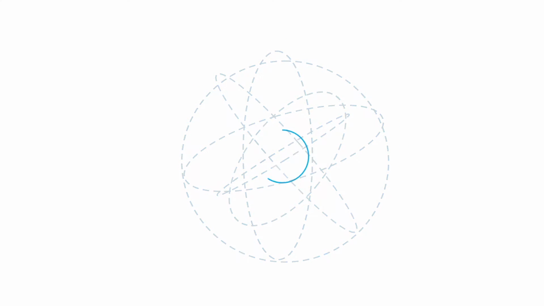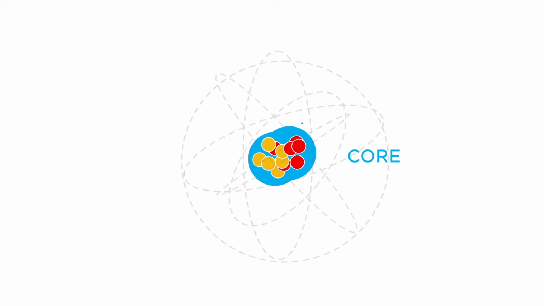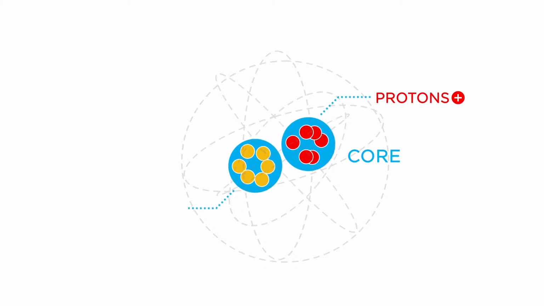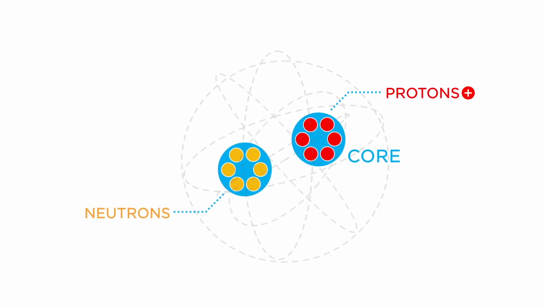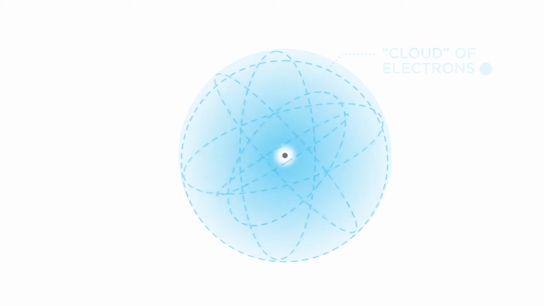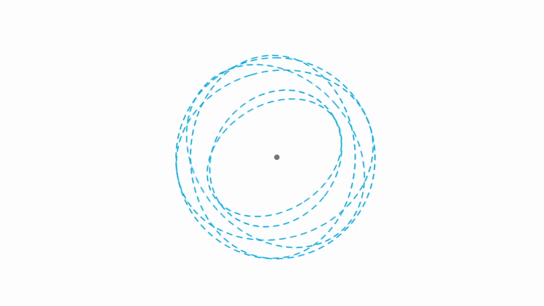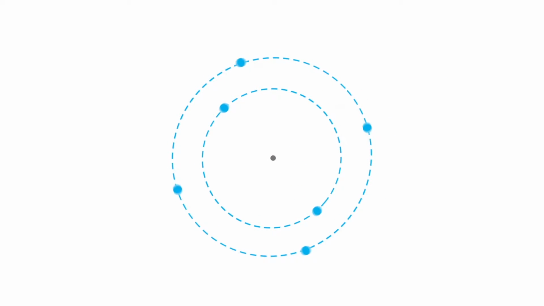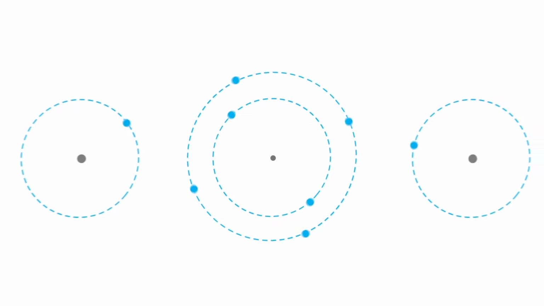An atom is the smallest recognized division of a chemical element and consists of a central core, with protons, positive charge, and neutrons, no charge, surrounded by a cloud of electrons, negative charge. The properties of each chemical element are defined by the atom's nucleus and by the way electrons distribute in layers around it. These properties define the way atoms combine.